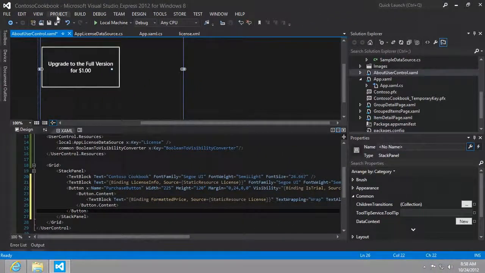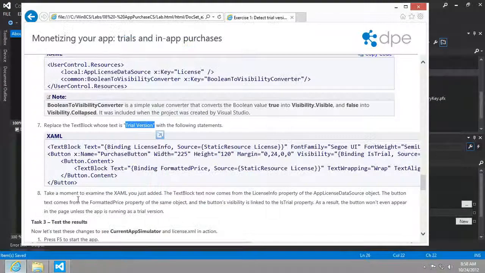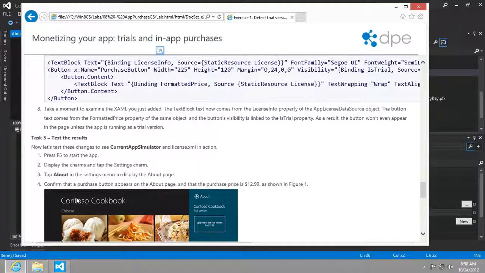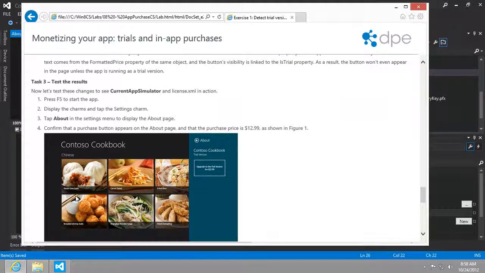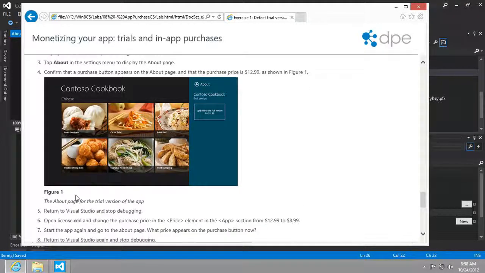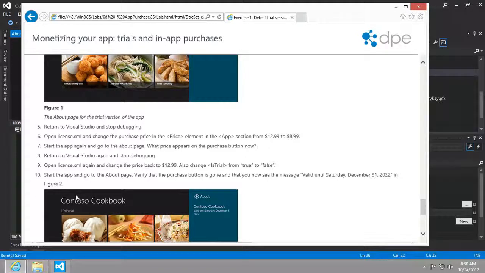All right, the next instructions say that we should run the application, display the charms, tap the settings charm, go to the about settings menu to display the about page, confirm that a purchase button appears and that the price is $12.99. Then what we want to do is go back into the license XML and change the price to $8.99.